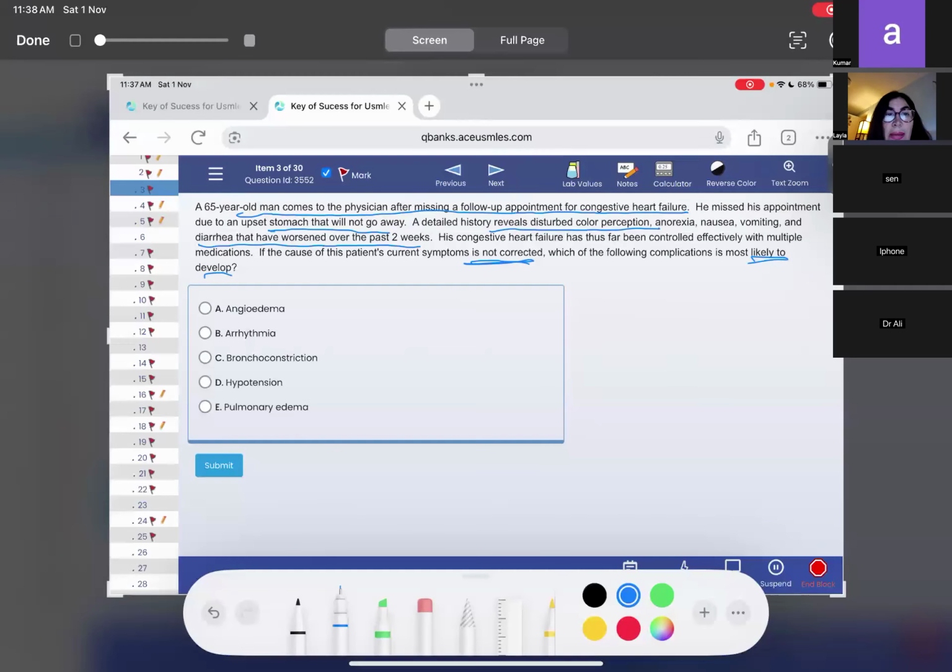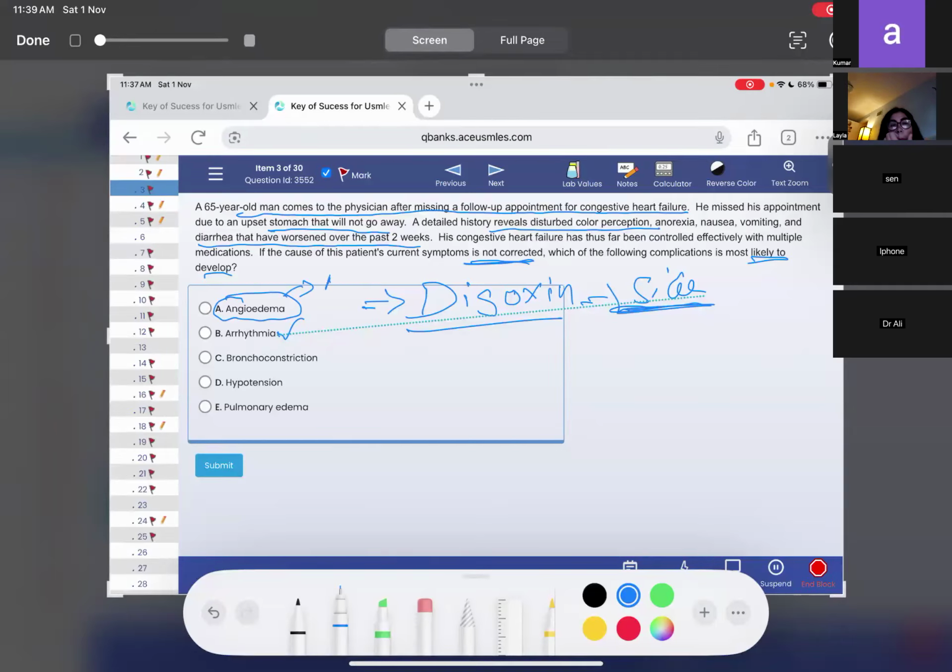So now you tell me, what is the drug they are asking about in the scenario? Anyone? Excellent. Now you are much closer. It is digoxin, because all these side effects are related to digoxin, and the most important side effect of digoxin, which is life threatening, is arrhythmia. Excellent.